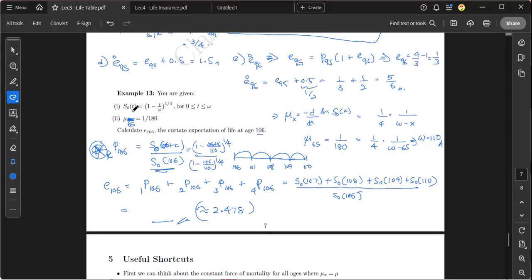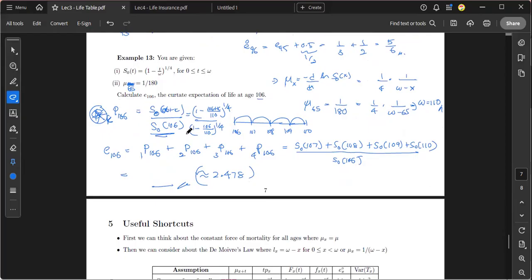What we did was we first used the definition and transformed the given survival function into the force of mortality, and it is also a function of x now, and we know a value of this mu x when x equals 65. So we substituted it and found the maximum life observed in this sample, which is 110, and then we can apply the definition in here. Since we don't know anything else, we can directly apply these survival functions, and then we got this value.